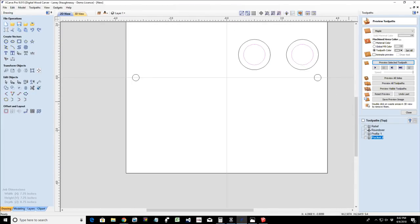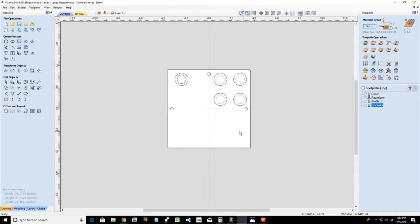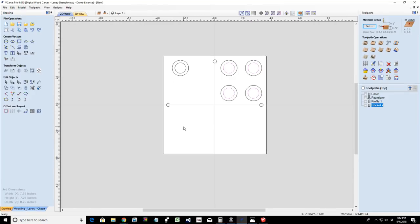Now let's talk about our molding toolpath and what we can do to create some unique things. Now, this is a little bit more steps involved. Let's take these profiles. Let's get rid of them.